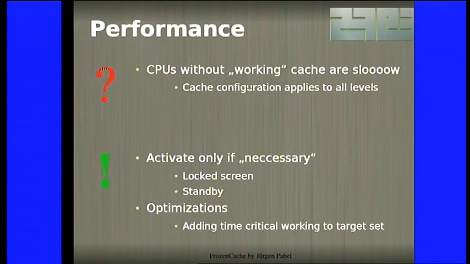So one of the things that still needs a lot of work is using the so far unused space in the cache to add performance relevant code into the cache, so that it helps improve the performance. An example for that could be the interrupt service routines, so that you don't have slow timer interrupts, for example. Obviously, it's a good thing only to activate this when it's really necessary, and necessary from a security standpoint.